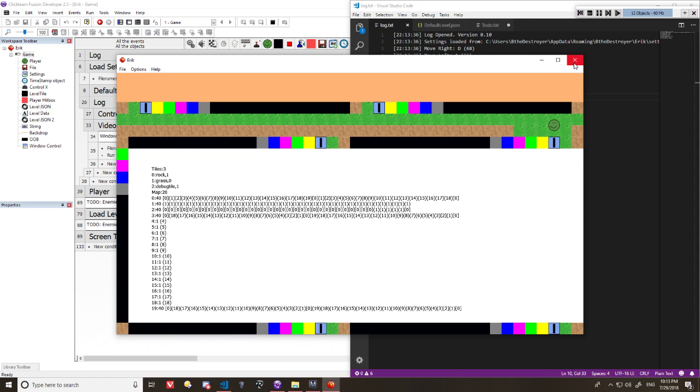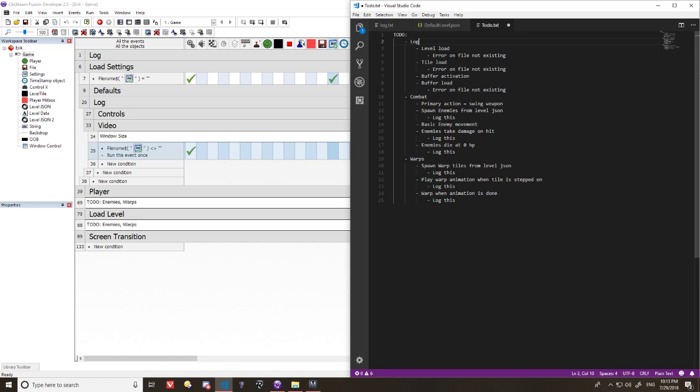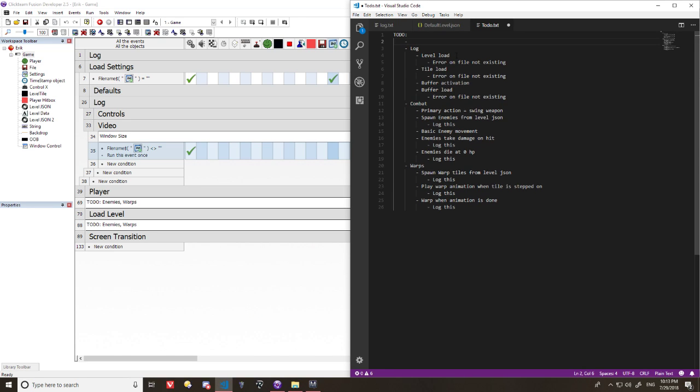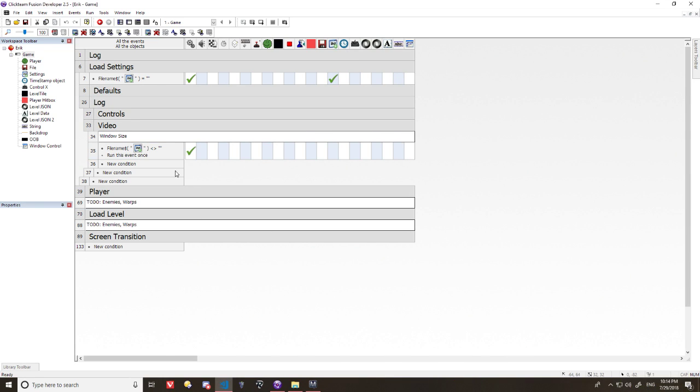Next, I need to actually make window size work as a setting. There we go.